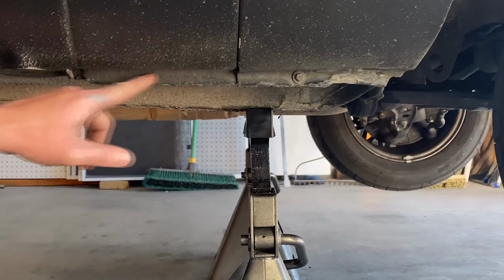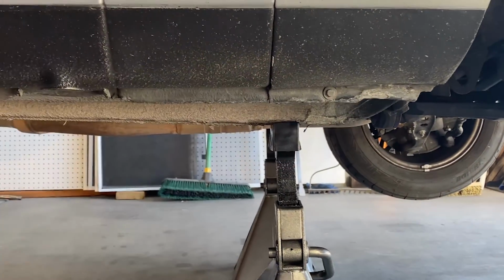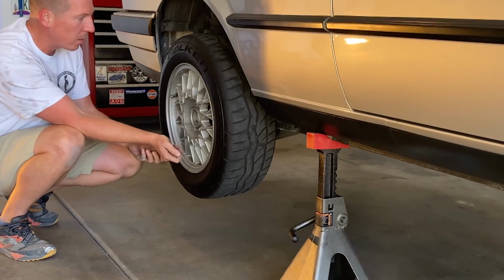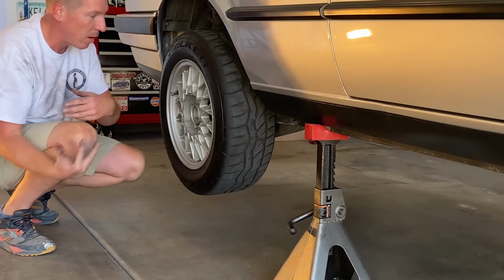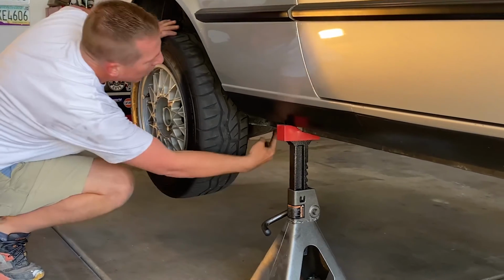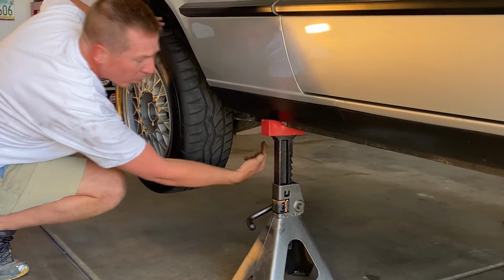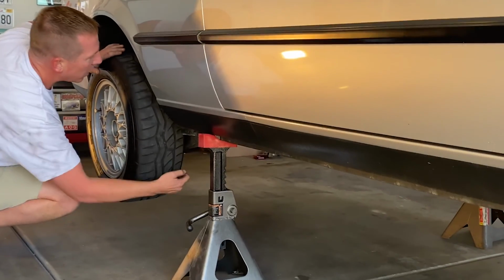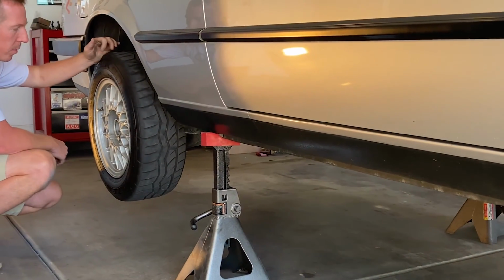Look at that prior annoying damage. One day that'll get fixed. All right, so next thing we're gonna do, take the wheels off. Wheels come off, loosen the axle nut, because we've already loosened the axle nuts. We're actually gonna take off the axle nut. We're gonna hop under to the differential. We're gonna remove these 6 bolts, I believe. I can't remember if they're Torx bits. I'll double check. Then we can start removing the axle from the differential and from the hub.